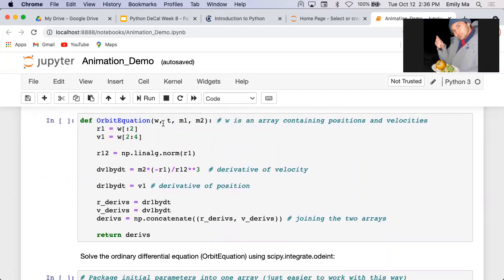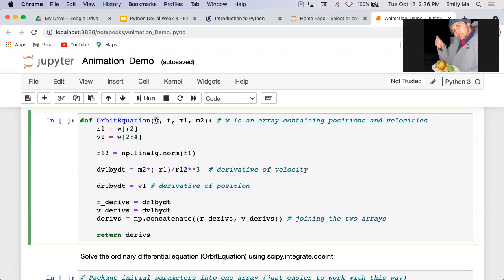Here, our W is defined as a large array that has both positions and velocities. The position of the planet is defined as the 0 to 2nd elements of this W array, and the velocity of the planet is the 2 to 4th elements.